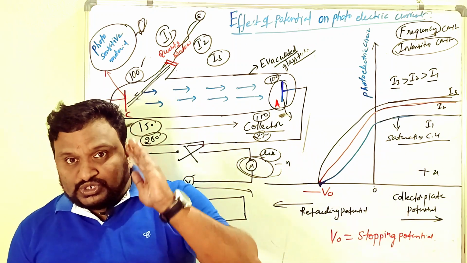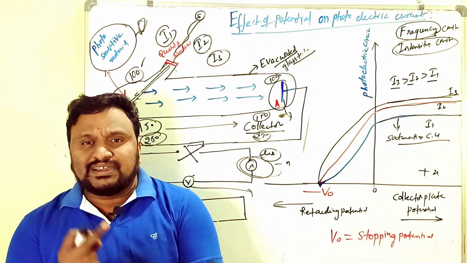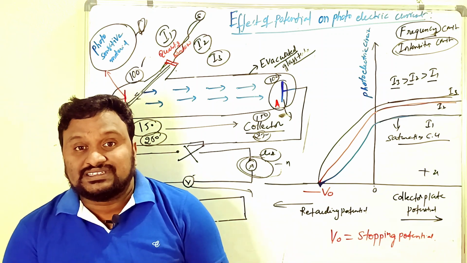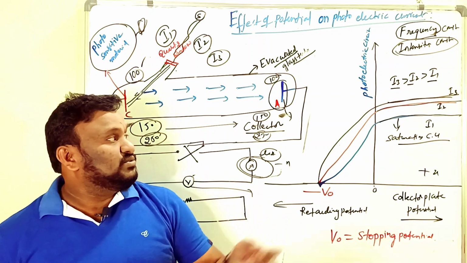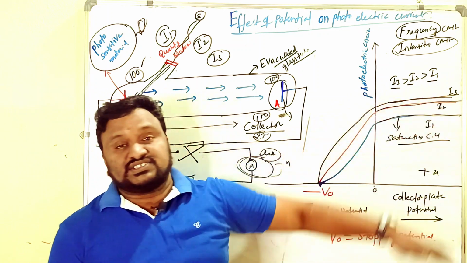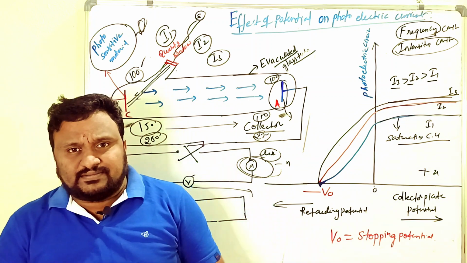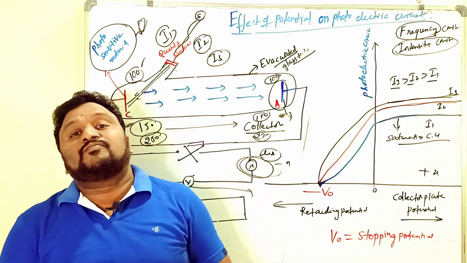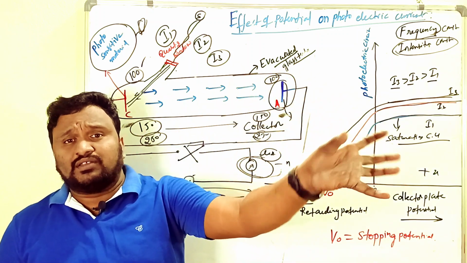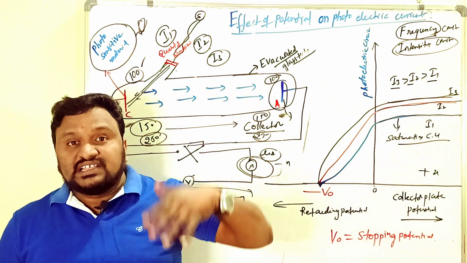While we are increasing the positive potential of the collector, after some time the maximum number of electrons reach the collector. At that time the current is saturated. The maximum current is possible, that is what we are showing here. For intensities I1, I2, I3, further saturation currents are reached. After that, even though we increase the intensity, there is no rise in the photoelectric current. That means it reaches the maximum value. Even though we keep increasing the intensity of light, or rays are continuously falling.